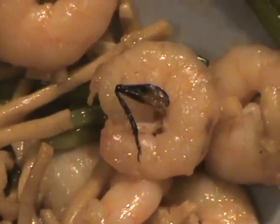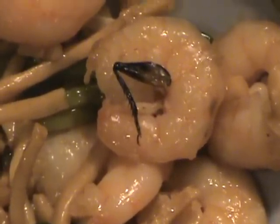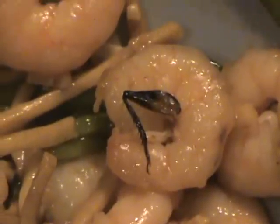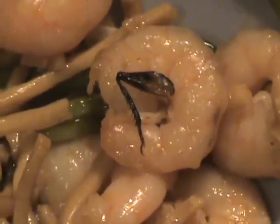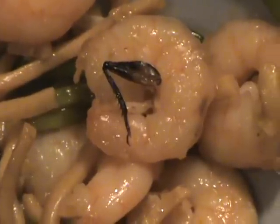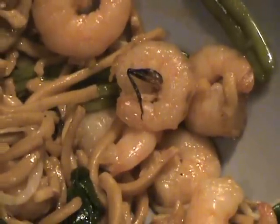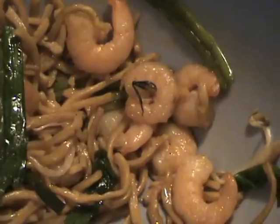I believe that's a leg from a bug — I don't know what kind of bug, but it's definitely a bug. I think I ate the rest of it. That's Chinatown restaurant on Segan Lane in Baton Rouge. That's the leg of a bug in what is left of the shrimp lo mein. I paid six dollars and 75 cents for that food.